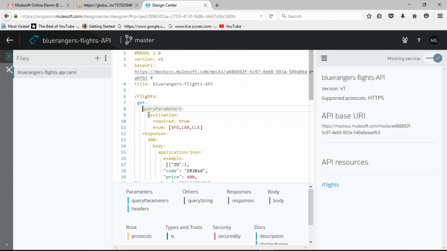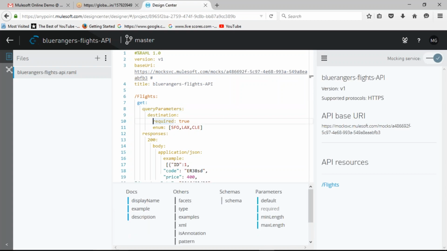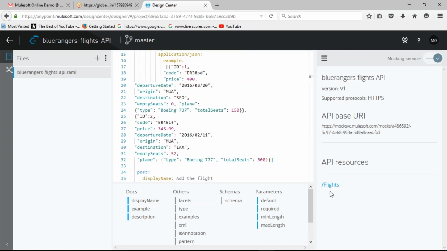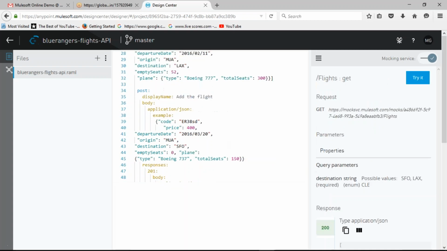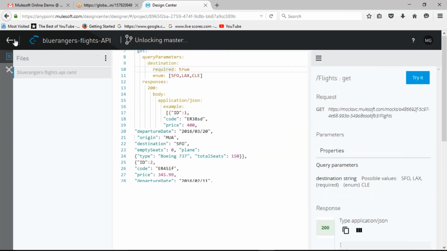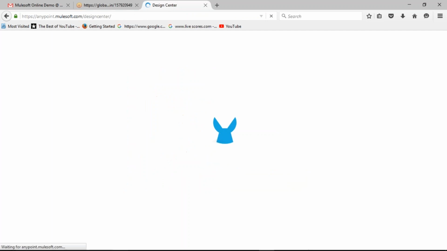Here you can see it is differing again. So this many options I am having. These are all the web methods and JSON codes. See, I'm getting the flights, get method, post method, and all those things I am going to design in the RAML. And after that, I'm just going to import this into the Anypoint Studio to modify all these things. So we are doing all these things in the session itself.